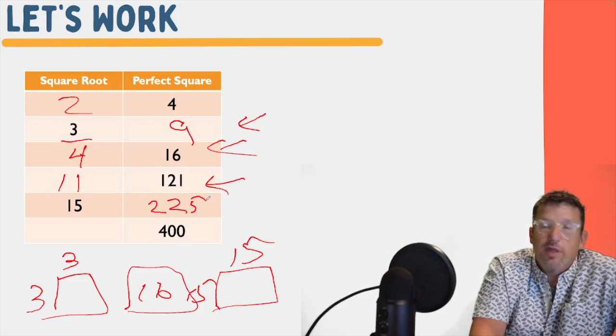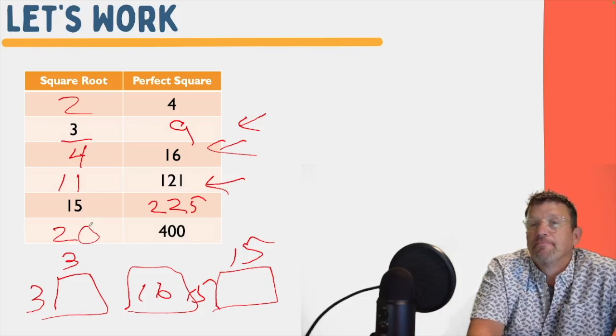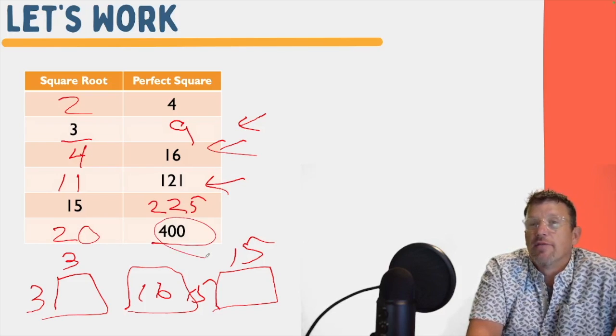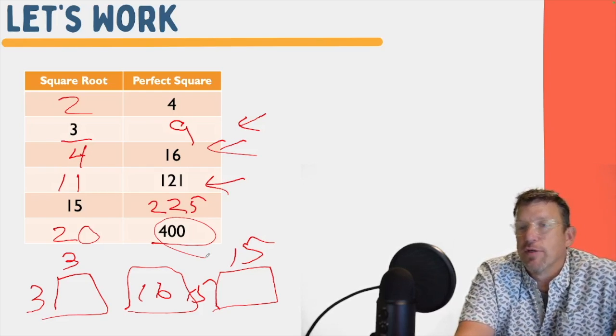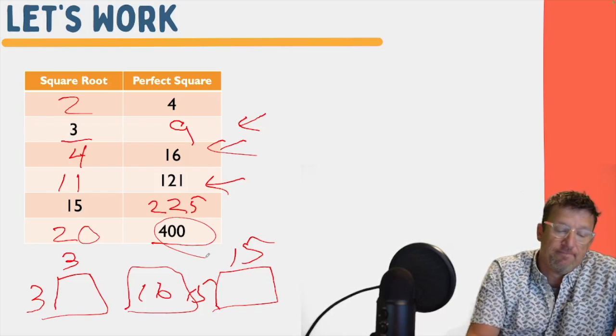And then 400, what number times itself equals 400? This is one of those that's kind of easy to memorize because you've got two zeros, and 20 times 20 equals 400 and 2 times 2 is 4. So this one is 400. Most people, when they're remembering their perfect squares and square roots, find this is one of the easy ones. The first 10 are easy, and then it's a little harder to memorize 11, 12, 13, all the way up to 19. But 20 times 20 is 400. Good job.